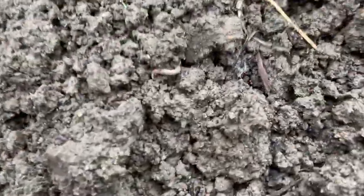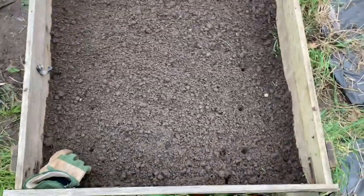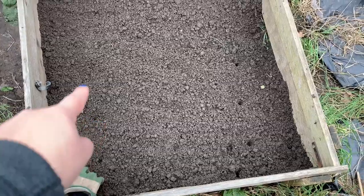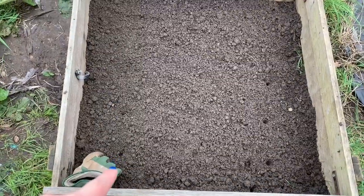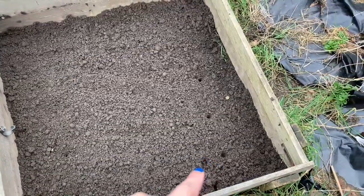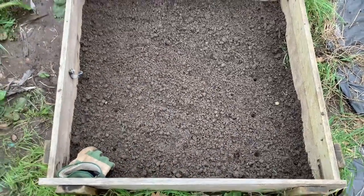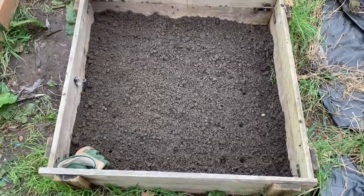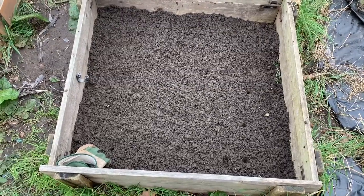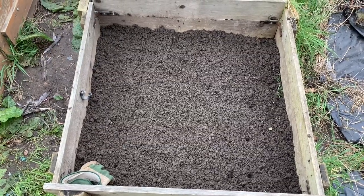So I got so happy when I saw a little earthworm, because that means you got good soil. You can barely see, but right here is one, second, third. On this side, I planted jalapenos. And on this side, I planted scotch bonnet, or as we know it in the States, habanero. Even though scotch bonnet is from the islands and it's a lot more flavorful. So this is my little lot right here. And we're gonna hope for beautiful jalapeno plants and beautiful habanero plants. Que crezcan bien bonitas.